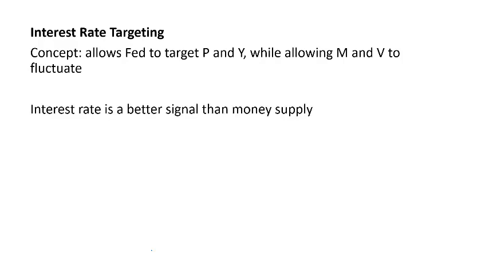Another reason for interest rate targeting is that it's a better signal, and what I mean by this is it's a better sign to the public and to businesses of where the Fed wants to go. When the Fed reduces interest rates, people understand, okay, now I can afford to borrow more. Homeowners, consumers can afford higher home payments. They can afford to purchase a larger home. They can afford to borrow more money to buy cars, student loans, etc. Businesses realize that credit's cheaper, so if they want to do some bank borrowing to expand, it's now more affordable for them. So this is a much better way to signal what the Fed wants to do.